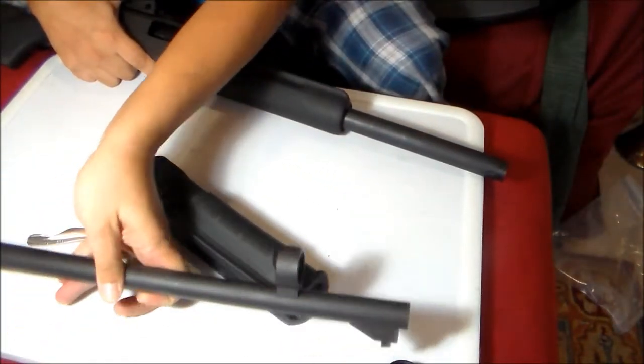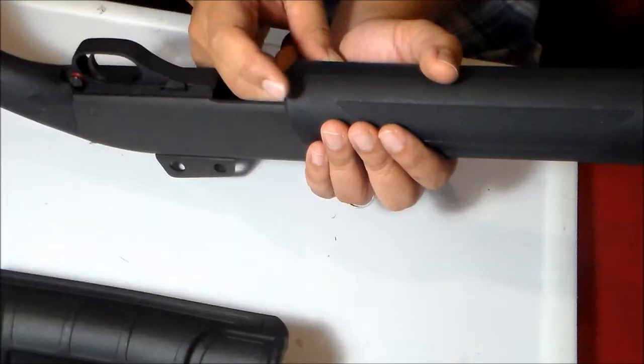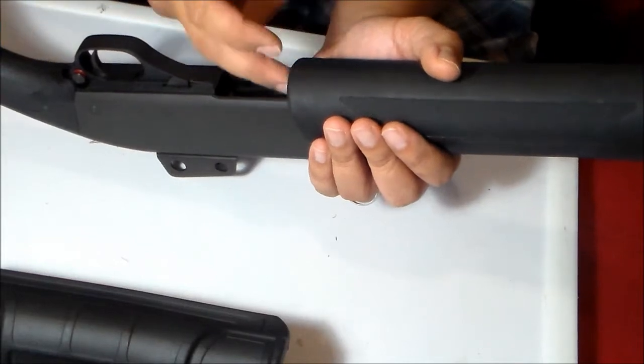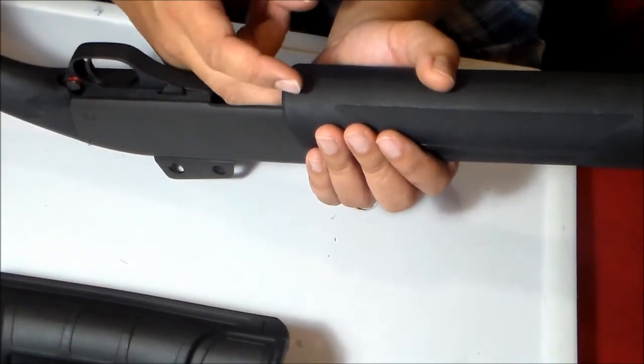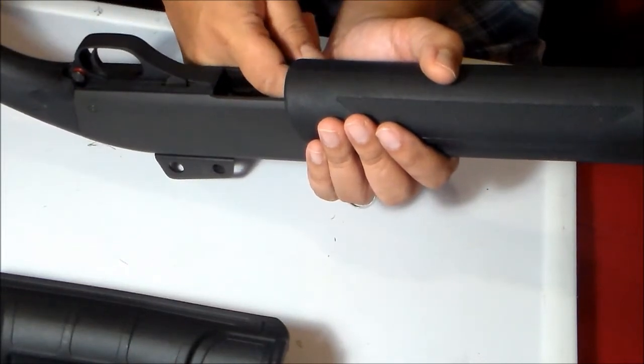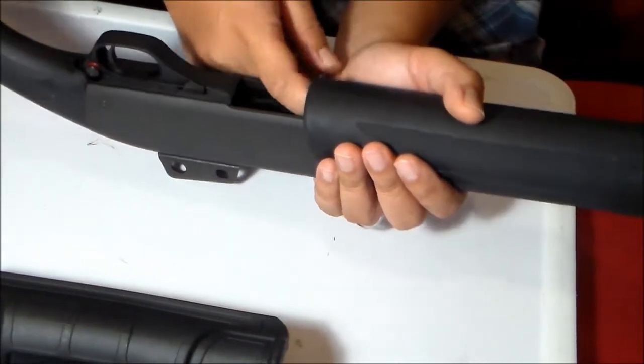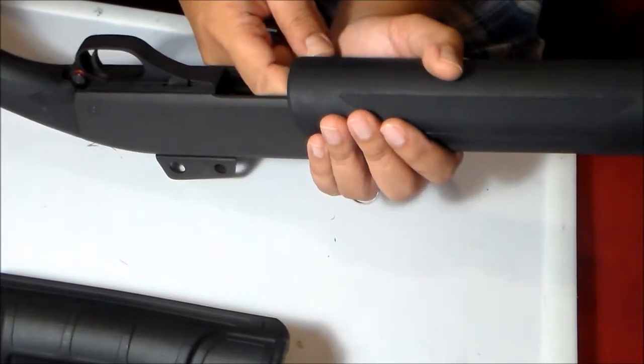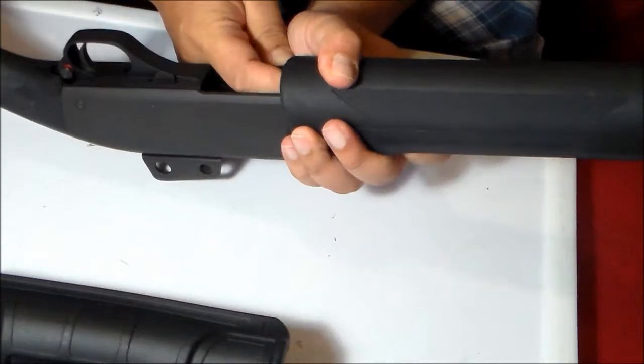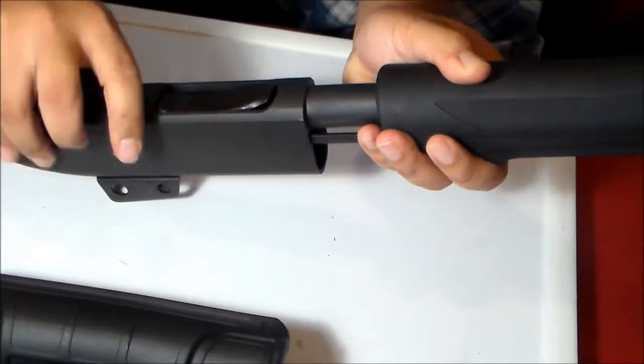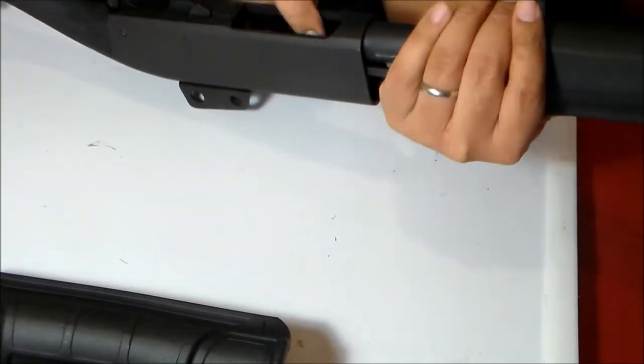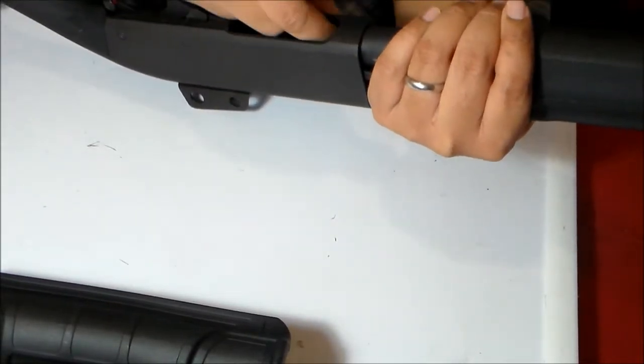That's the barrel right there, metal piece. That's it. It feels that it's spring-loaded. You just have to press it on the side. It's in front of the magazine tube. Press it on the side and pull the forend.